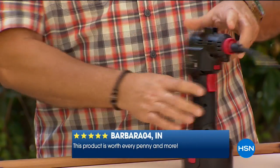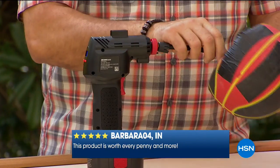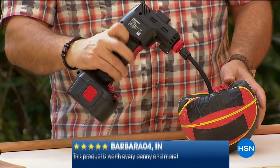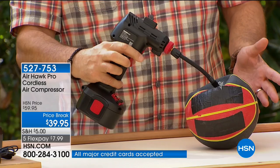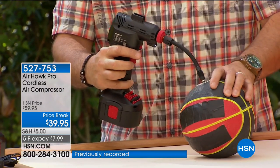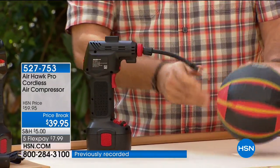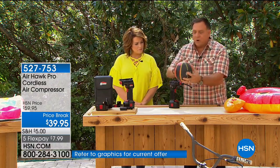Now, I'm going to turn it on just by pressing the power button right there. When you do athletic balls, you don't have to put in a pressure for these, okay? It's more to the touch. So there's a red trigger right there. See that? I squeeze the trigger, it starts working. You can hear it sounds like a compressor, because it is a compressor. Now, I'm gonna just feel this, get it to where I want it, just like that, and we're done. That was completely flat a second ago, and look at it now. Brought it right back to life.